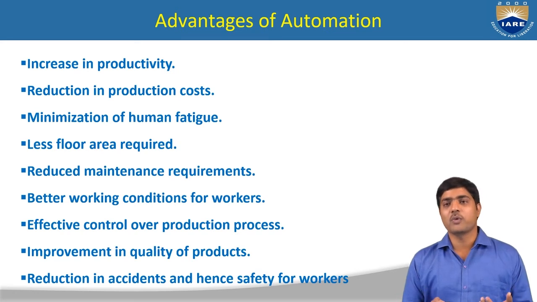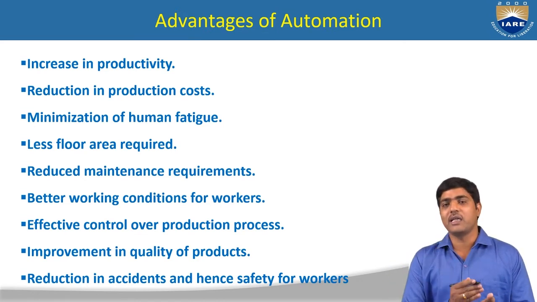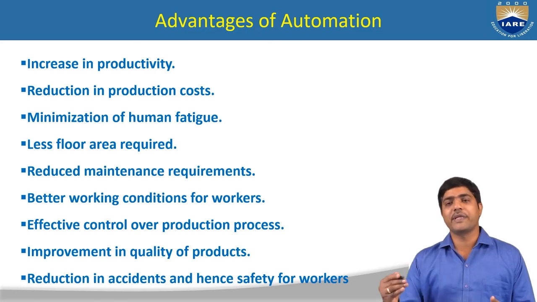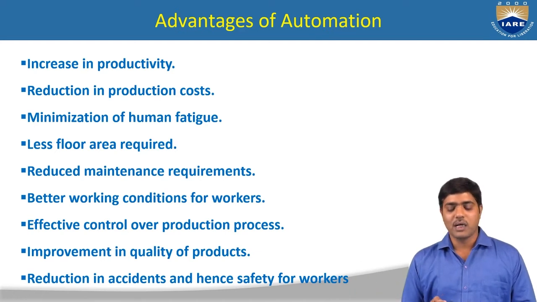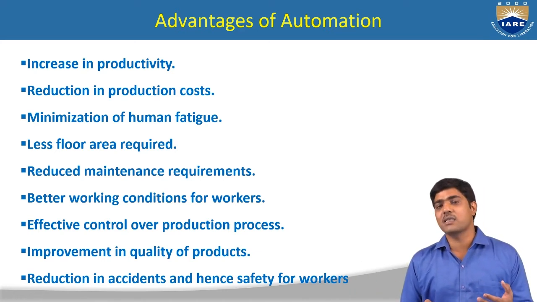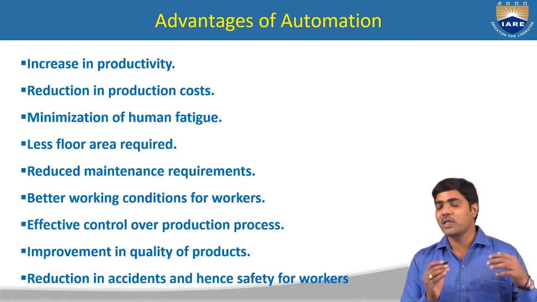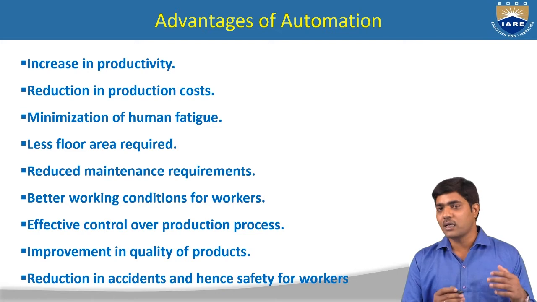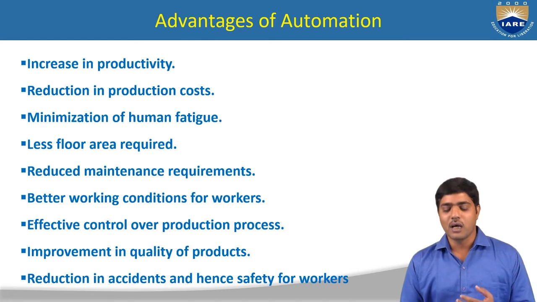And effective control over the production process. Here, as everything is automated in sequence, if you are feeding some material into that automated process, step by step it goes through the different machinery, and you get the end product. And improvement in the quality of products, as already discussed. When you work with the automated process, there won't be any variations in the final products. Whatever you are giving, either through computer or manually, that same thing can be produced with the help of this automated process and machinery.